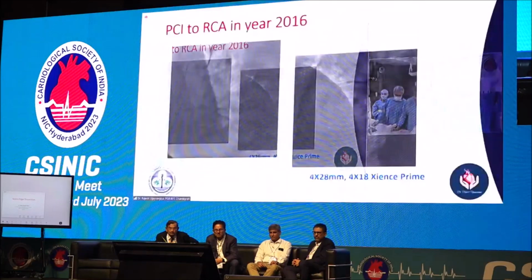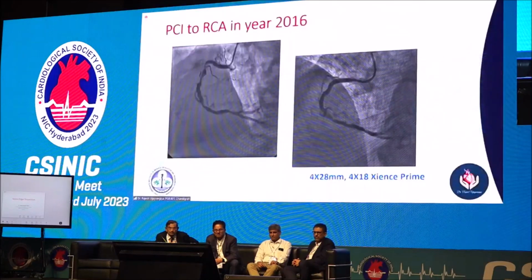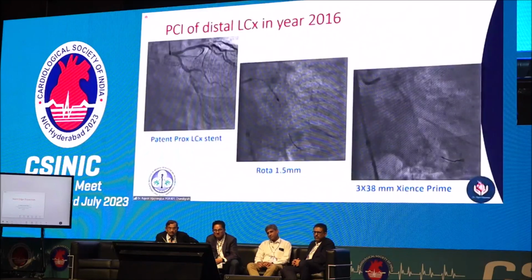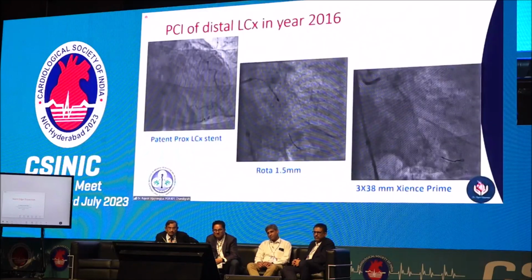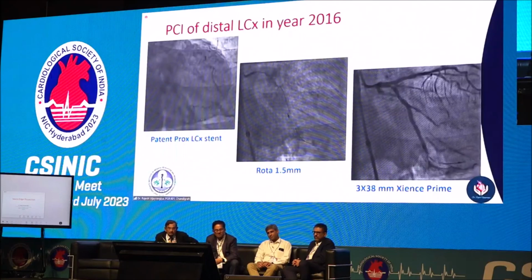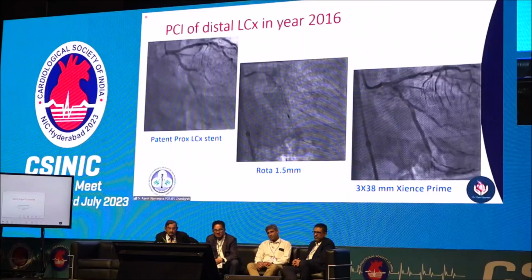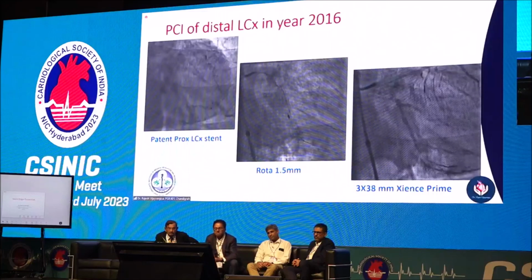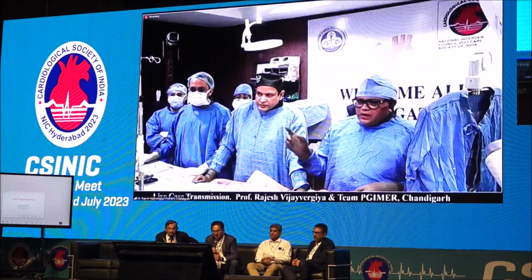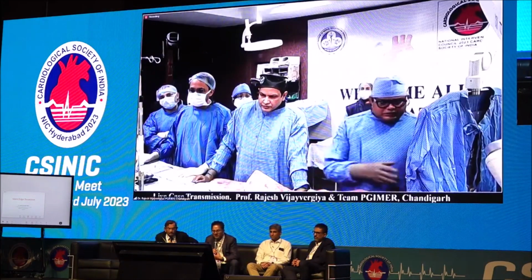So PCI to RCA was done in 2016. Next slide. Yeah. So PCI to the distal LCX in 2016, with rotablation using a 1.5 mm burr, and a 3.38 Giant's Prime was implanted. Next, please. So the plan is image-guided PCI to the ostial LCX and the LAD. Over to you.